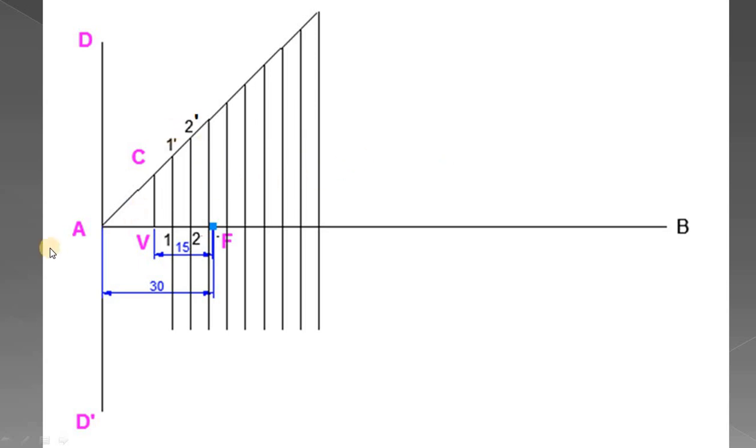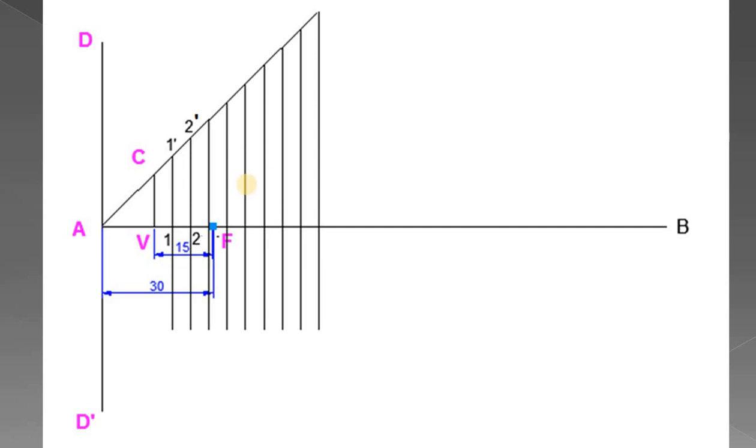Here I have drawn a lot of parallel lines leaving a distance of 5 mm. Based on the problem you can take this distance. Since it is a small measurement, that is 30 mm from focus, I have taken 5 mm for each of the parallel lines. If you want you can take 10 mm also. It is not compulsory that we need to take only uniform distance. If you take uniform distance, the curve which we are getting will be quite smoother and there won't be any problem in making a curve.